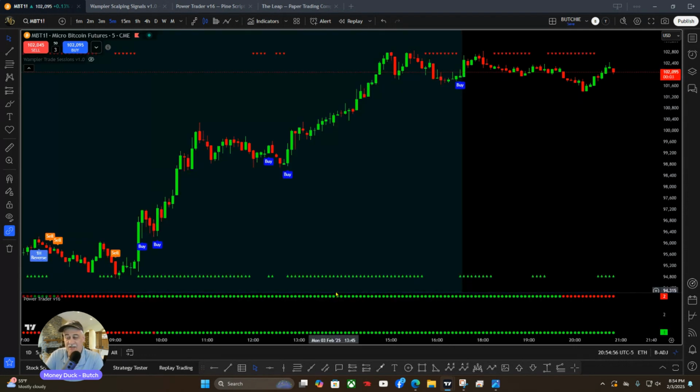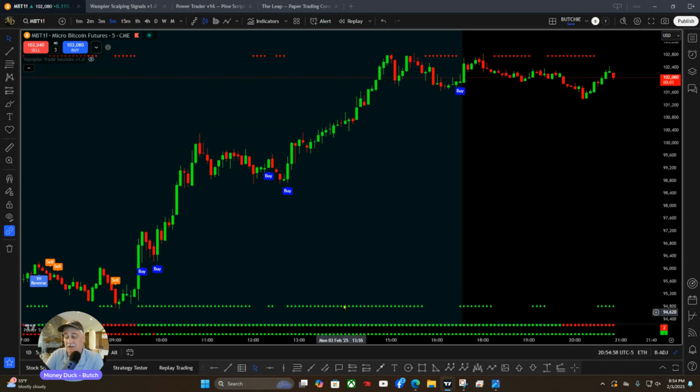This is kind of how it looks out of the box. You'll see 2 bottom bars. The bottom bar is the 4-hour trend direction. The next one up from it is the 1-hour trend direction. And then the arrows that pop up, green on the bottom, red on top, that's our 15-minute trend direction. And then we're trading on a 3. So this is how it comes out of the box.